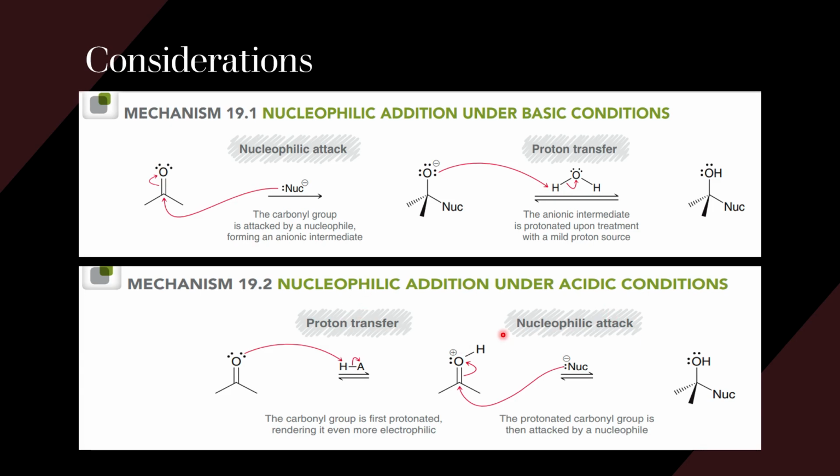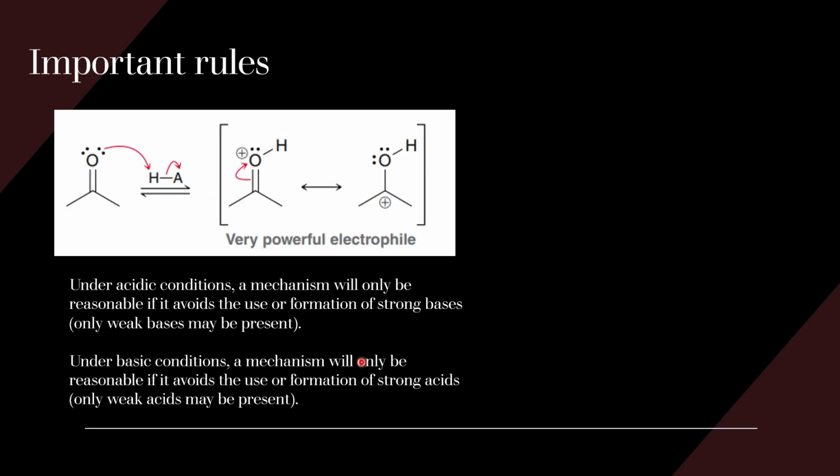Okay, so with acidic conditions, what you should recognize is that oxygen gets protonated, the carbonyl's oxygen gets protonated, and then you can see that we can then perform a backside attack with whatever the nucleophile is, and that's probably an A minus, okay, or an A without charge. So we can also then investigate the resonance structure. So we're just looking at the first step here, but what we realize is that the carbonyl's oxygen was protonated, and instead of showing something attacking it, let's just show the resonance structures of this intermediate, okay? And we see that it looks like this.